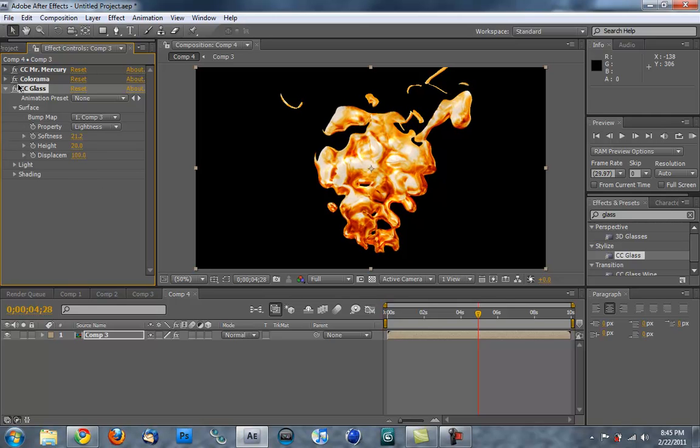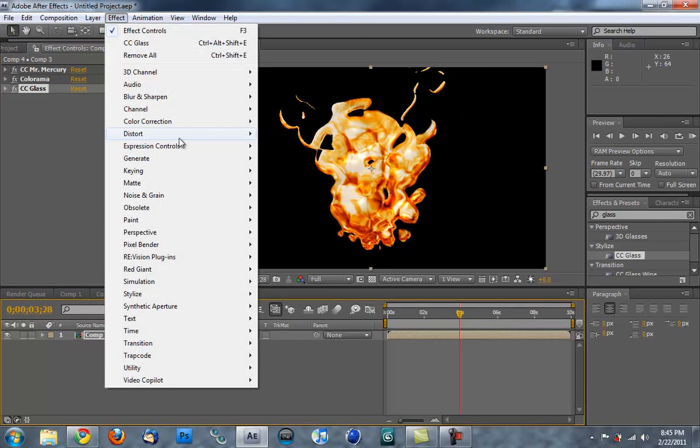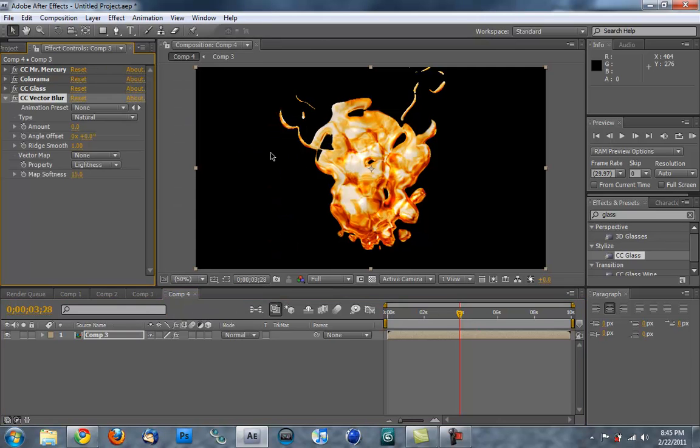And another thing that I like to do, since these edges are so sharp, and fire is not like that in real life, I'm going to add a vector blur to it, and just put, no, that's too much. Maybe 4? I think 4 would work. Yeah, just a little bit of vector blur on it to soften the edges, make it look a little bit more stylized almost, and just make it look good. So that's basically our fire.